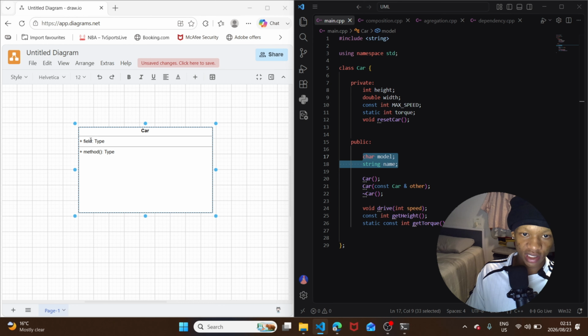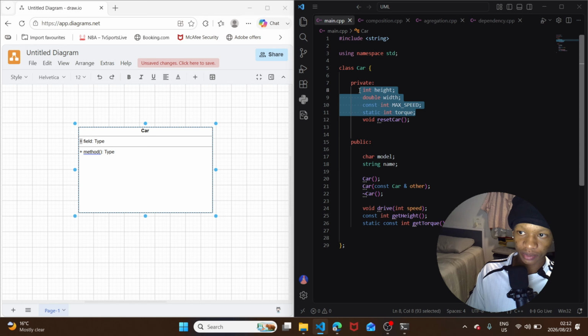We see that we have a template. In this case, we have a plus in the beginning, and then they say that we have a field, and then we have a type. What this means is that this is the accessor type. When we say the accessor type, we're saying what interface our properties are in. If it is in the public interface, we're going to have a plus. And if it is in the private interface, like we have here, these four properties are going to have a minus.